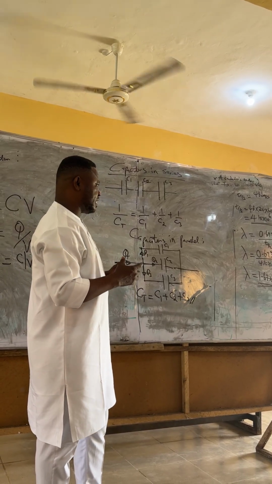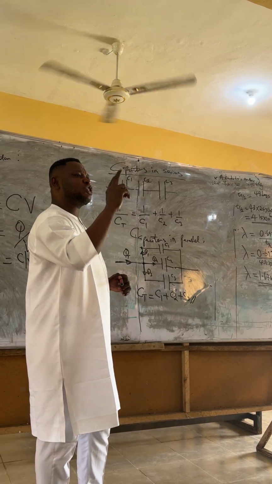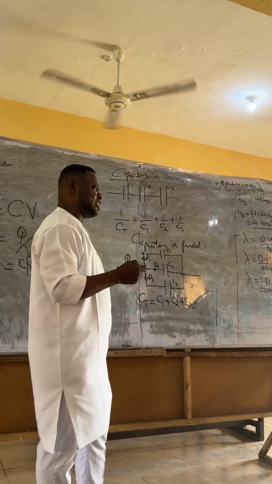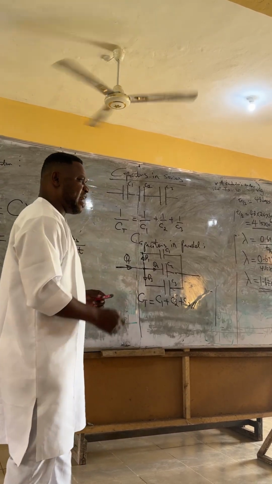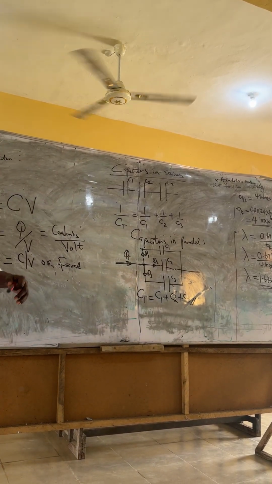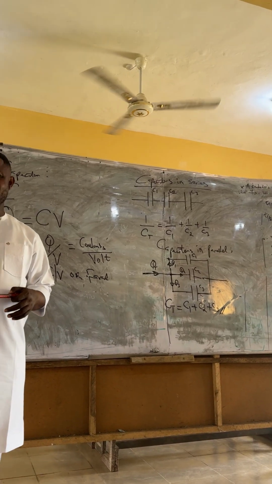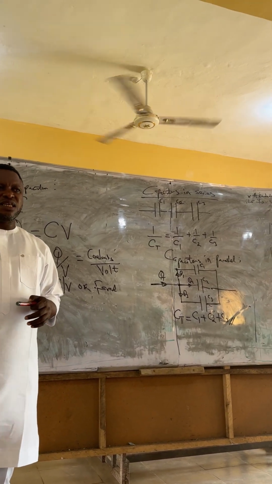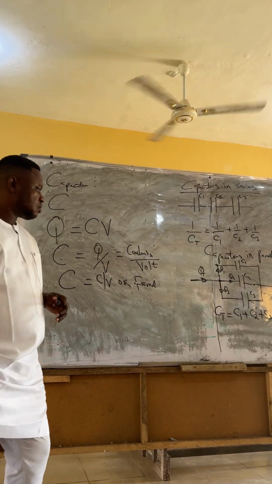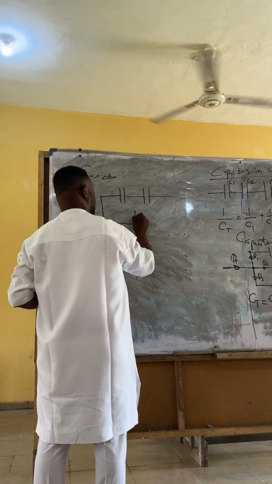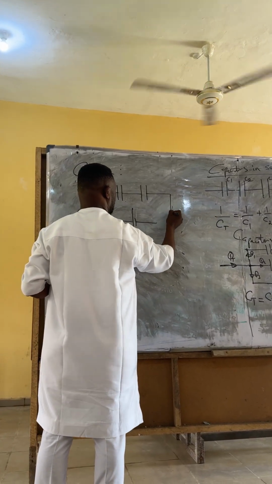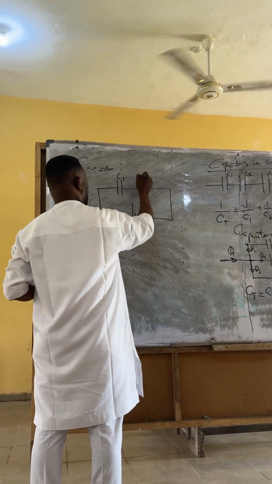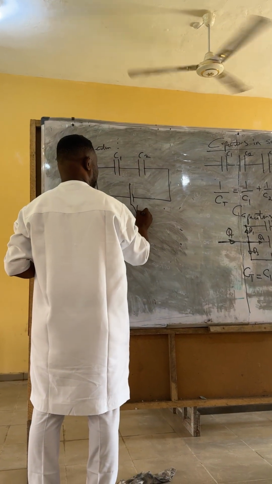And I was trying to make it simpler. Whenever two capacitors are in series, how do you find the equivalent capacitance? Product over sum. Abi, if you weren't in my class earlier, let me look at this now. Two capacitors connected to a voltage source. If this is C1, this is C2, and this is V total.